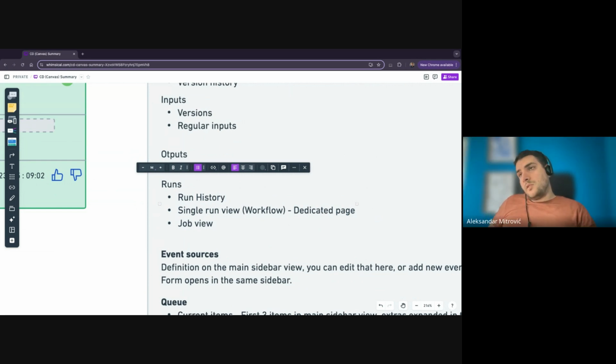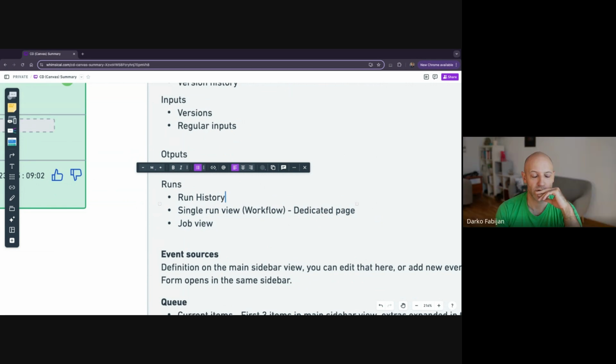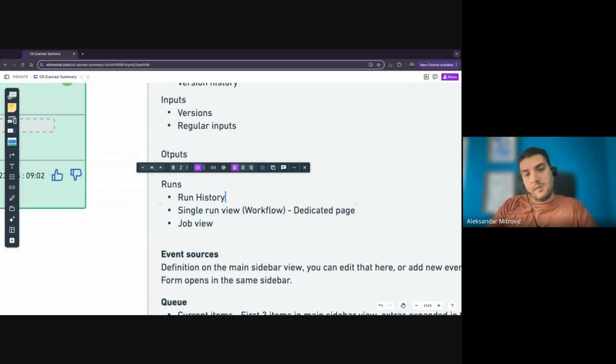Yeah, run history is pretty much our regular workflow list that we have. The only thing here is, what do I want to see on the main sidebar view? I want to see the same thing as a queue, right?